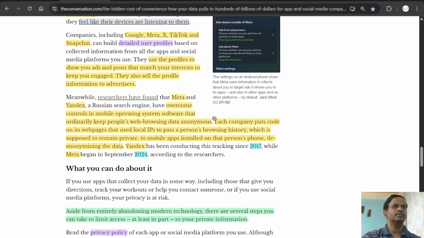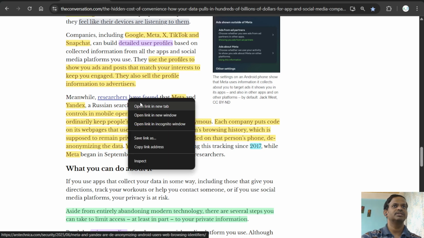So it is no longer anonymized, and these companies have this data. Yandex has been conducting this tracking since 2017, and Meta began in September 2024. So even if you go for data privacy and incognito ways, it is all exposed now. So research has found this.